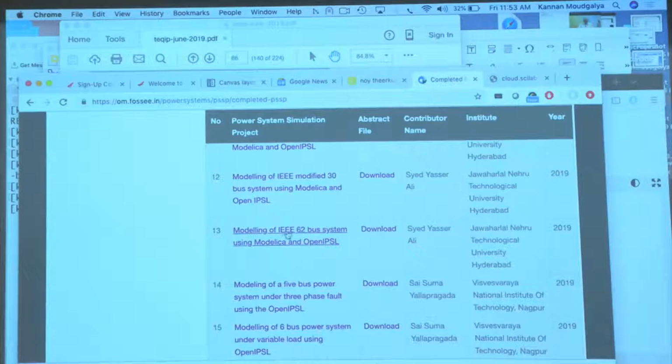Here is modeling of IEEE 62 bus system using OpenModelica and OpenIPSL. Every one of them has the code. If I click this, it will download and run it in OpenModelica, and OpenModelica runs in this machine, which is not very expensive, right?